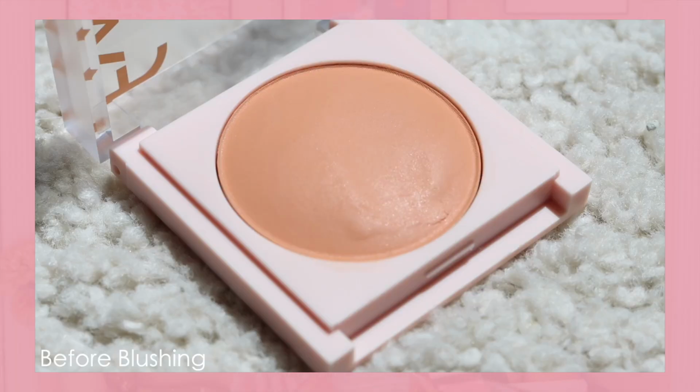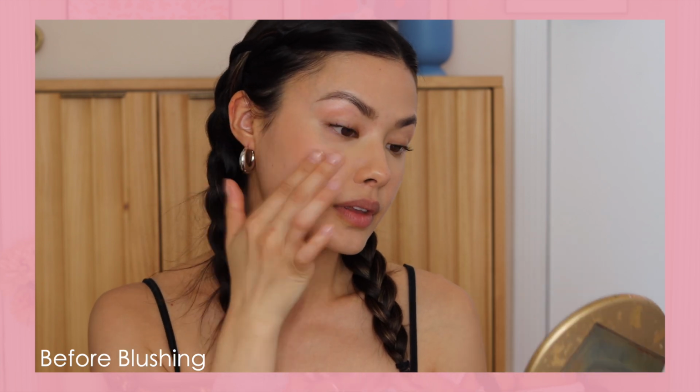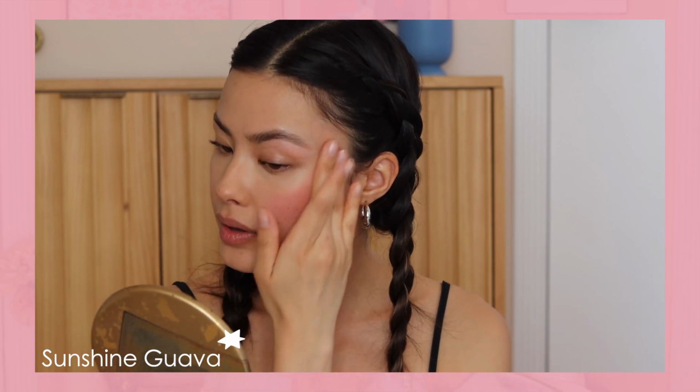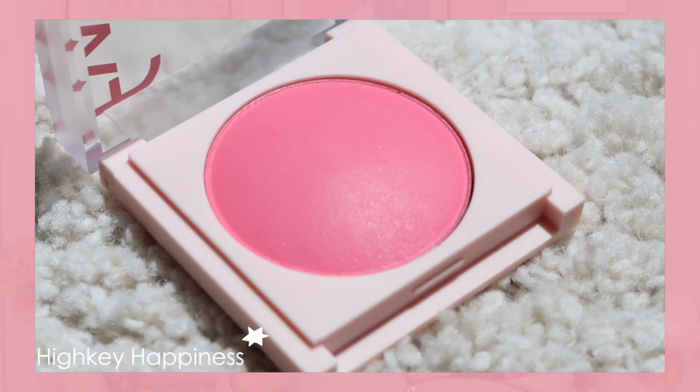As far as pigmentation goes, the ones that do show up on my cheeks are very pigmented. And you guys can see in the B-roll as I'm speaking which ones are showing up on my skin. In fact, I'll put a little star by the ones that I really like. But formula-wise, these are advertised as a soft dough texture. I love soft dough textures. I find that they're very workable, buildable, forgivable, and I find that these are extremely buildable. I don't think that these are patchy, and I like the ones that do show up on my skin.